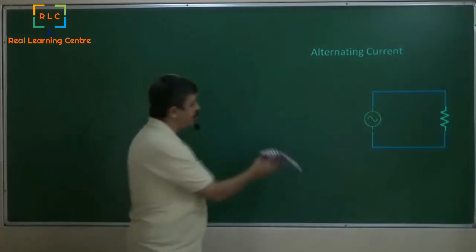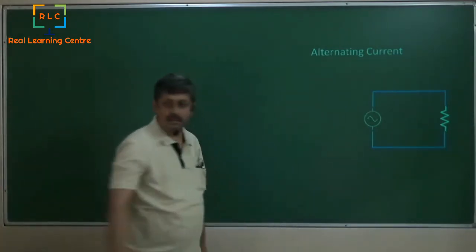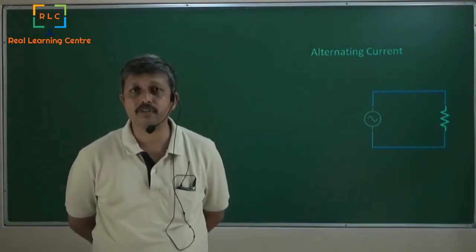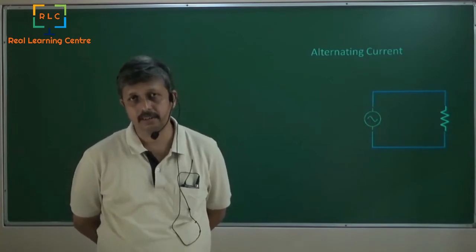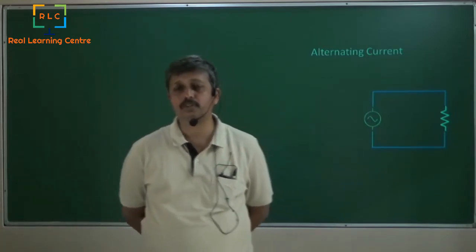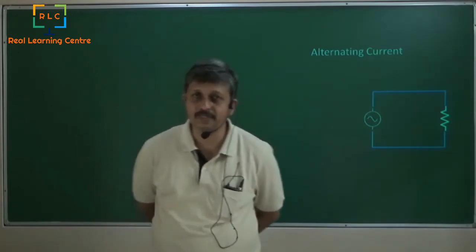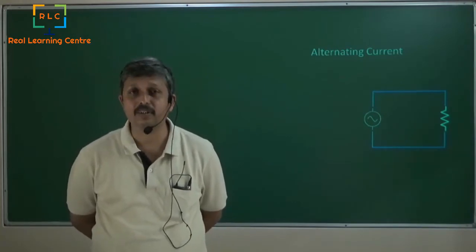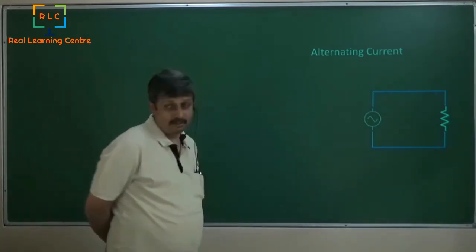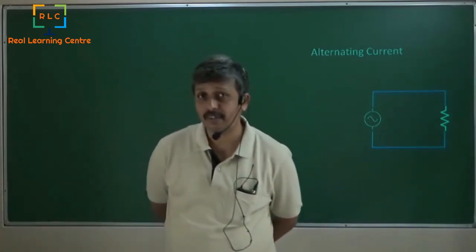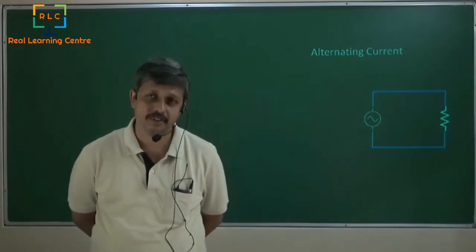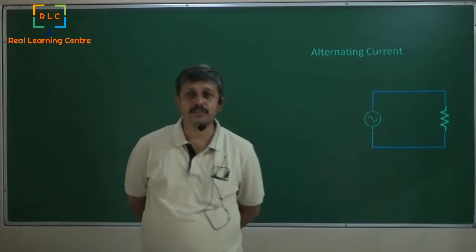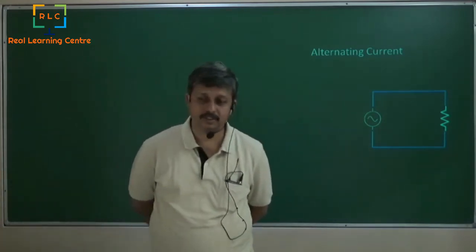So what we will see now is that since we use alternating current in all places, how do we do circuit analysis for alternating current? What happens if an alternating current flows through a circuit? Unlike DC, where we always said current is 3 amps, 2 amps, just one value, now it is continuously varying. When a varying current flows in a circuit, some interesting things happen. We're going to see what those are and how to analyze a circuit when an alternating current flows through it.